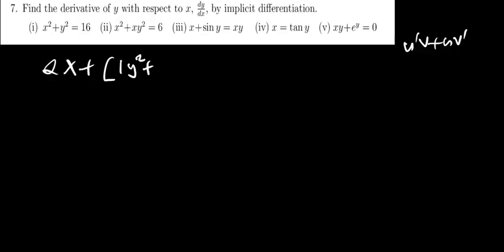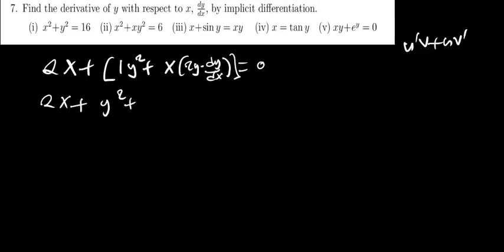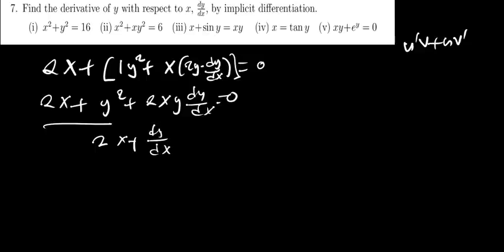So u is x, v is y squared. I'm differentiating u, that is 1 times the original, then plus, keep this constant, then the derivative of this is 2y times dy/dx, is equal to the derivative of 6, which is 0. So this becomes 2x. Because there's plus here, nothing is going to be affected, so we have this. Shift these two to the other side, so that becomes 2xy dy/dx being equal to this.